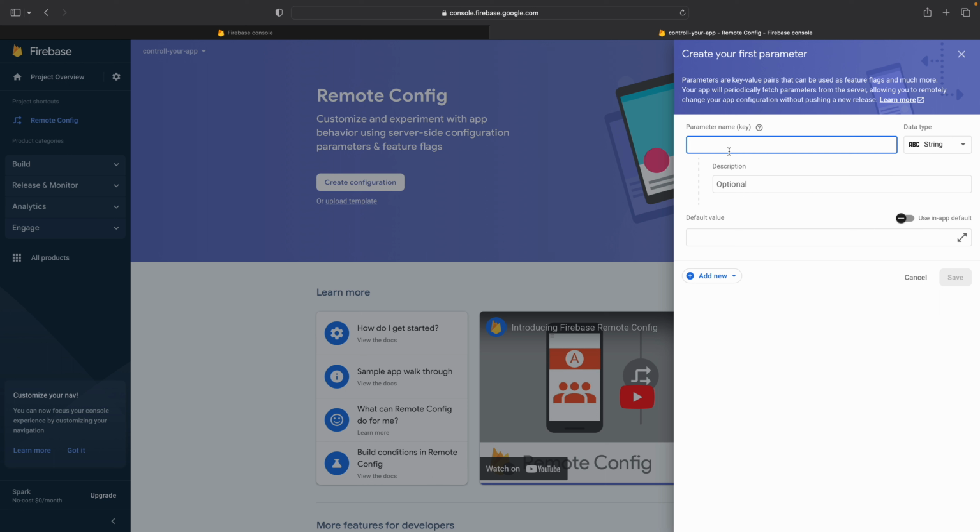Let's give it a name. Let's say primary color. Data type needs to be a string. For the description, let's just give it a short description. And the default value, let's say blue, because it's my favorite color.